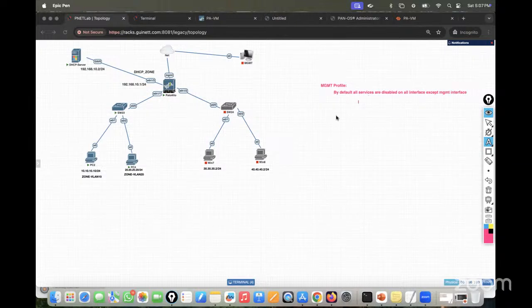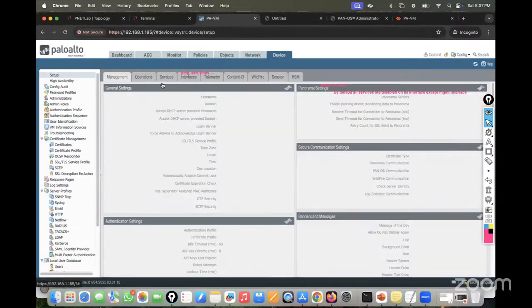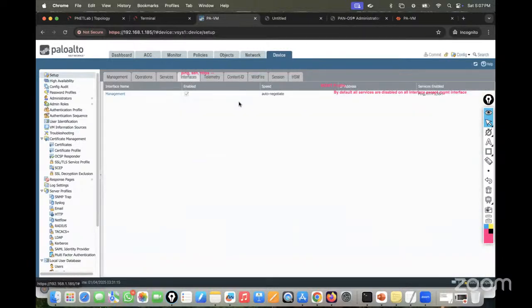So what does that mean? That means we have this management interface, we have this layer 2, layer 3 where IP is going to be defined. So if you're going on the management interface, by default we are going to get ping services allowed, SSH is allowed, or HTTPS is allowed by default on this management interface. Let me show you. So if I'm going on the management interface, you just go in the device and go in the management. Here is the interface and go and check it. These 3 services are enabled by default.